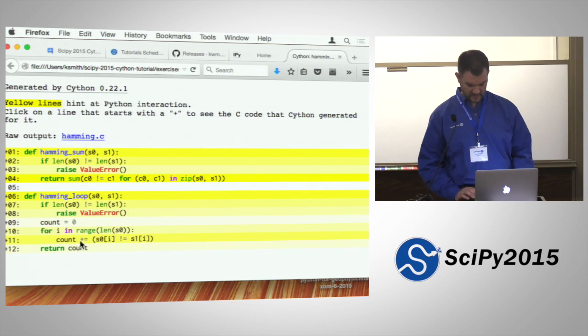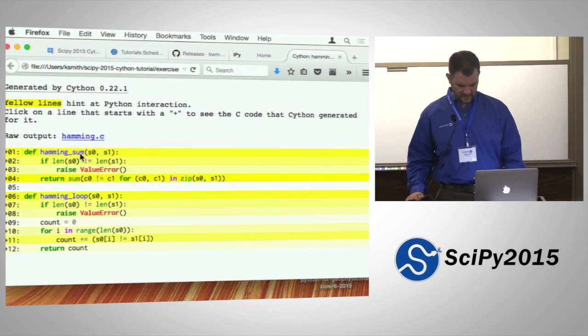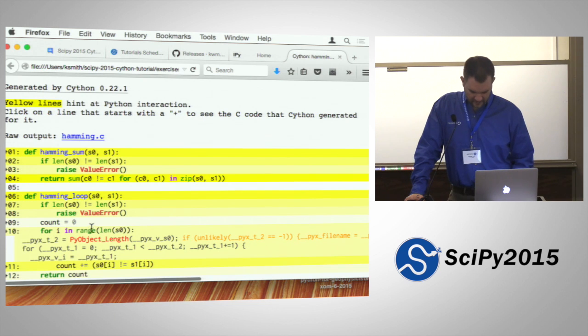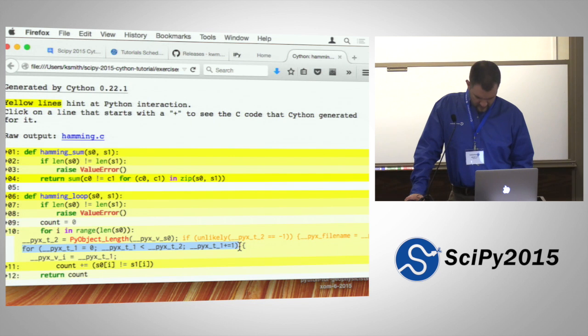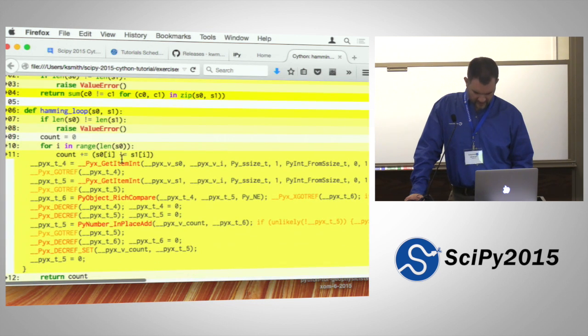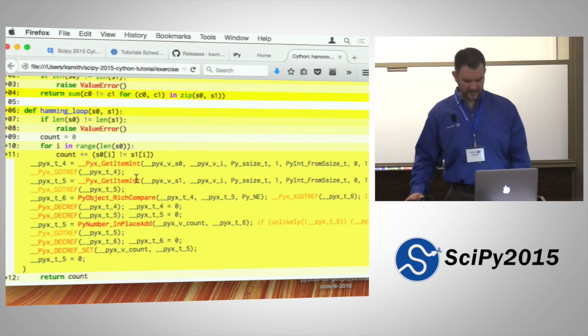So let's look at it. And you notice here its annotated source file is much more yellow, right? And especially in the loop down here. You notice here we're getting PyObject length instead of range. And I'm curious, though. It might generate some pretty efficient code here. I'd be curious to look at that. But here, instead of the body of the loop, we're definitely doing lots of Python operations.